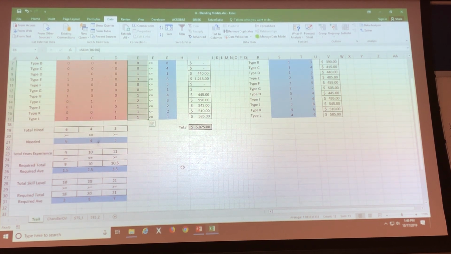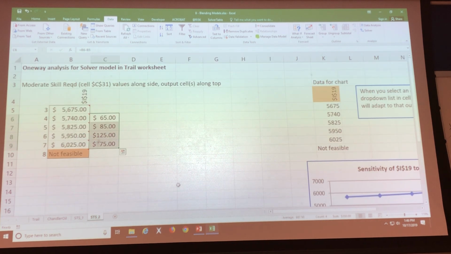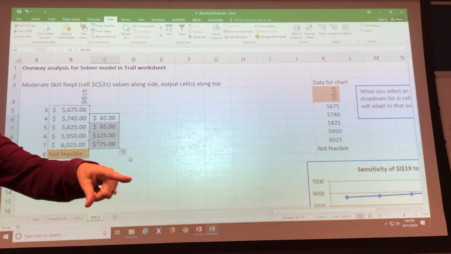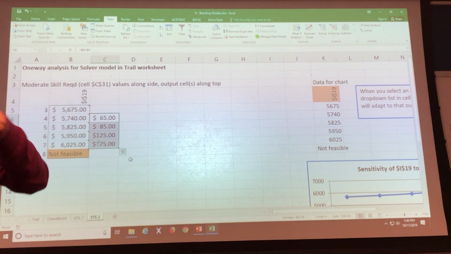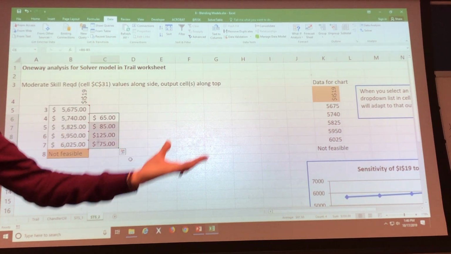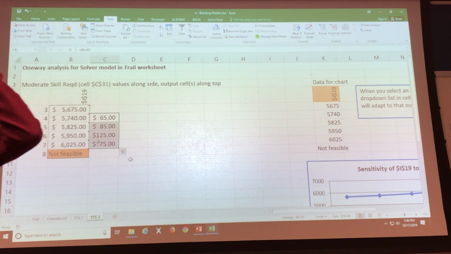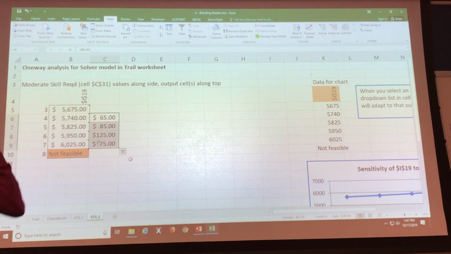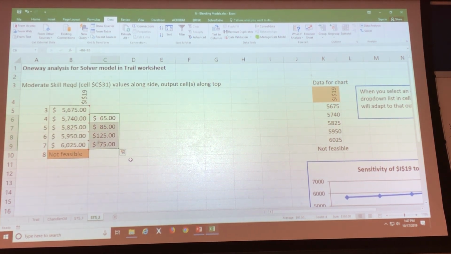Is that 8 not feasible something that's going to happen to us in the exam? Oh, yeah, that could happen. But not feasible is not a not working thing. I might actually ask a question just like that, only it wouldn't be one that stalled out, where I wanted you guys to see how to do the escape and the stop and all that stuff. But I might ask a question where, when is something not feasible? When can't you do this? And then you would look for when it's not feasible. Yeah. Thank you.